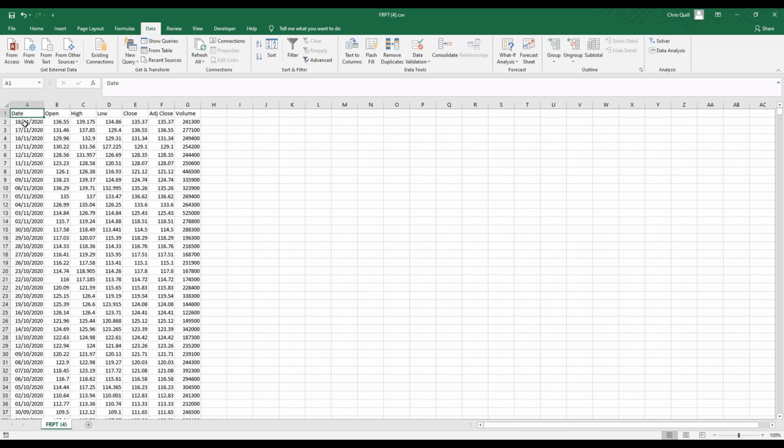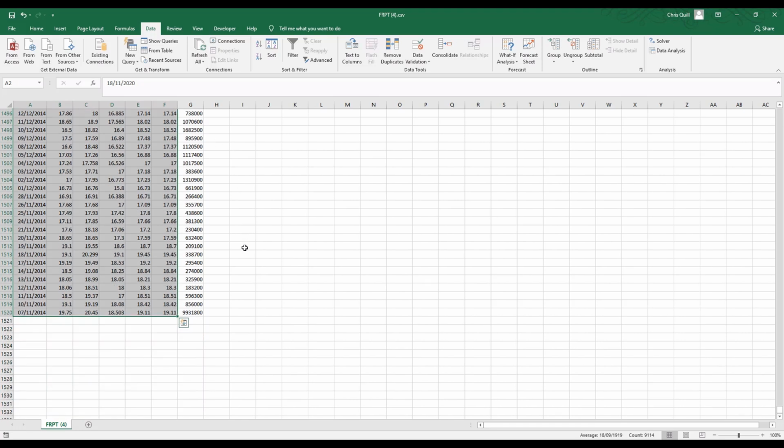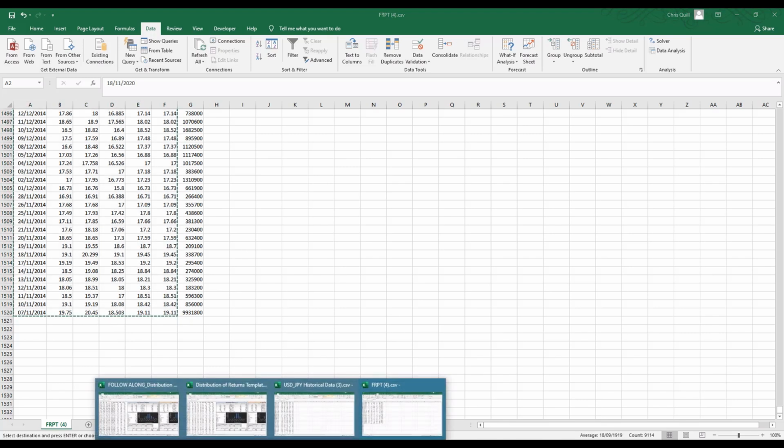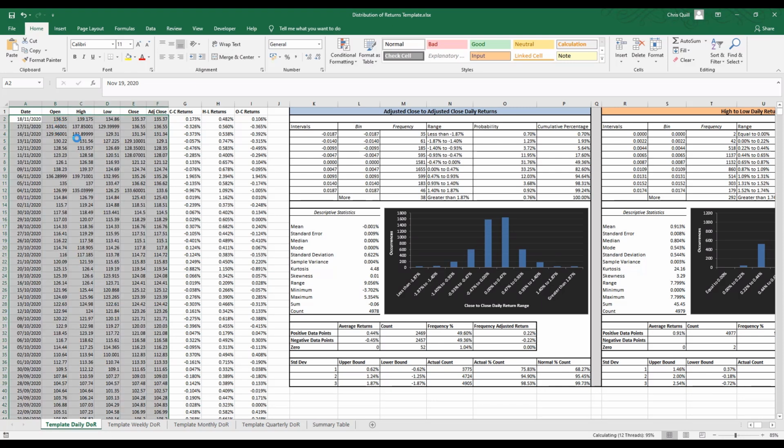And from there, we can just copy this data straight into our template spreadsheet, our daily template spreadsheet. So I'm going to select from cell A2 to F2, Control Shift and down to select the data all the way to the bottom of the FRPT daily dataset from Yahoo Finance. Once I've copied that selection with Control C, I'm going to then go back to our daily template and paste that into cell A2, just like I did before, except this time we've actually got the appropriate columns straight away for the template because we're getting the data from Yahoo Finance, which is just the open, high, low, close, and adjusted close. So we didn't really need to do any manipulations or rearranging of the data.